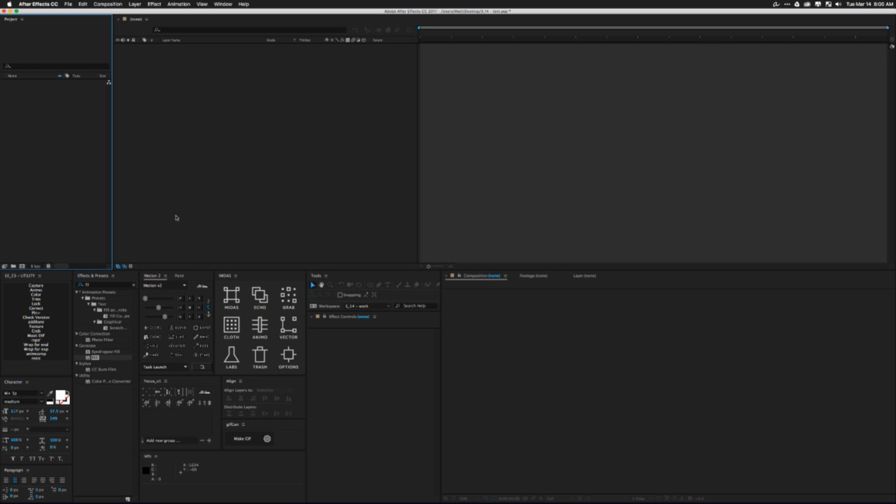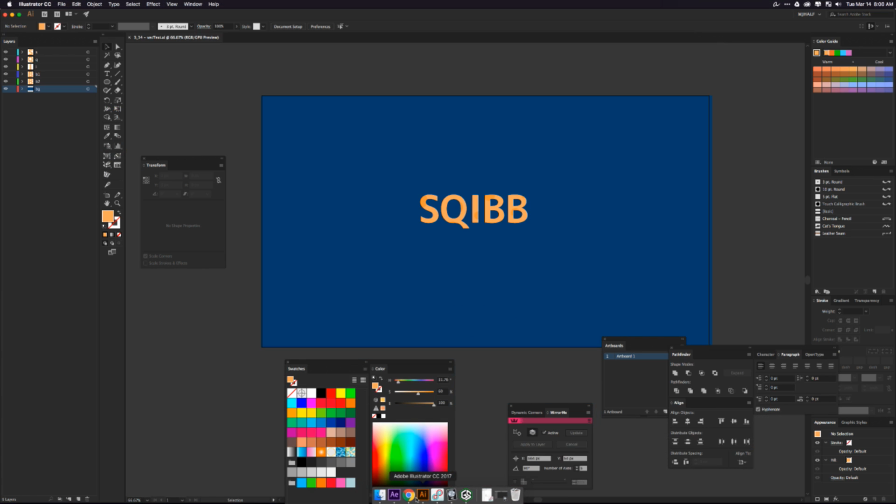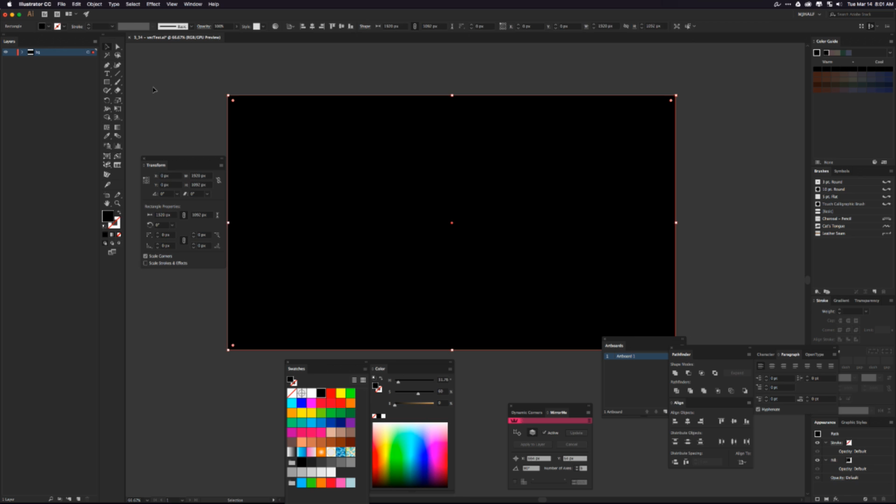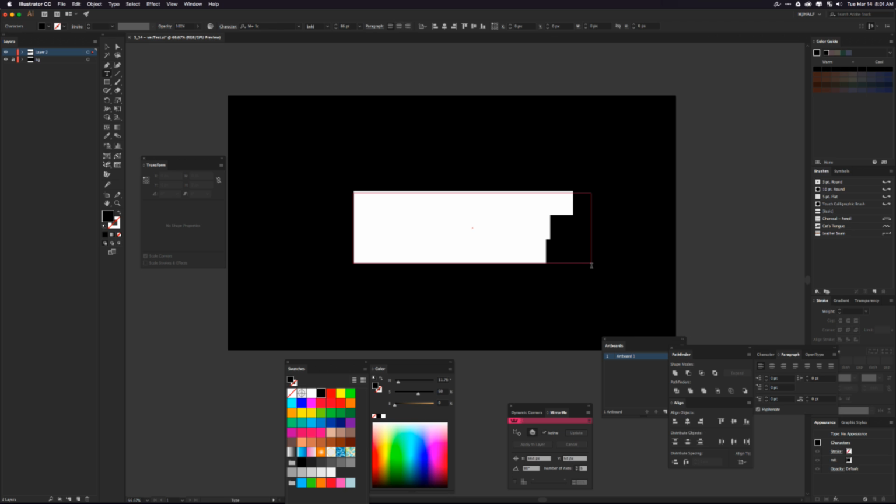The first thing we're going to want to do for this example is get some imported artwork. So if you go over into Illustrator, we're going to build this little scene. For people who don't know how to do it, we'll go through it really quick, but it'll be a nice quick setup. The first thing we're going to do is create a background color. To be honest, I guess you don't need a background color, but why not cover it all? So we're going to do black as the background color and lock that layer. We're going to work with some text today to recreate this example, and pick maybe a fake company name. Before I did Squib, I don't know what that even means, but it sounds like a hip company.